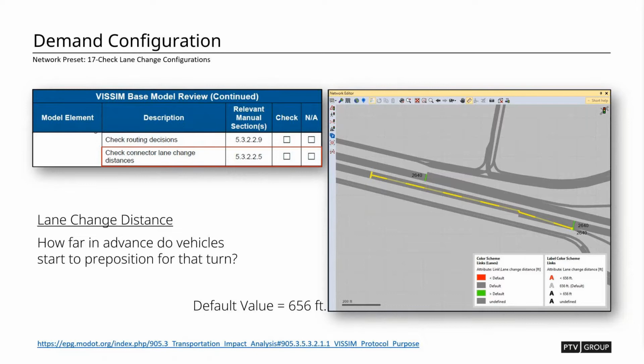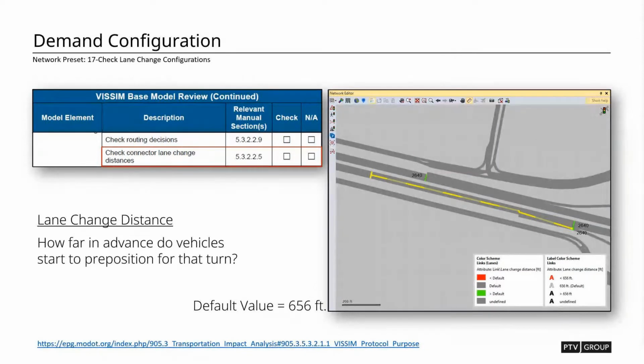So there's going to be a lot of questions about how we impact lane utilization and things like that. If we look at, for example, a freeway, we can control the lane utilization by picking on those exiting lane connectors and increasing or decreasing the lane change distance.